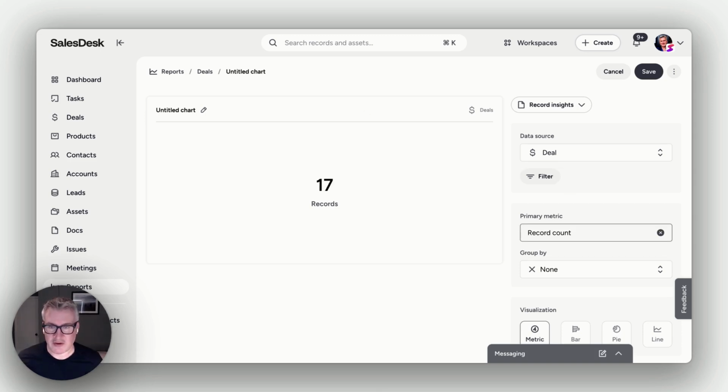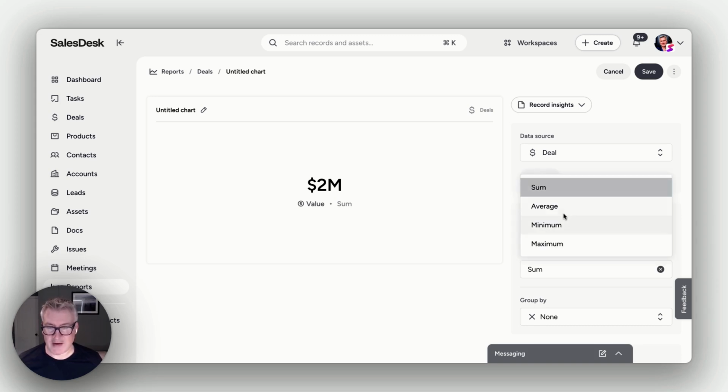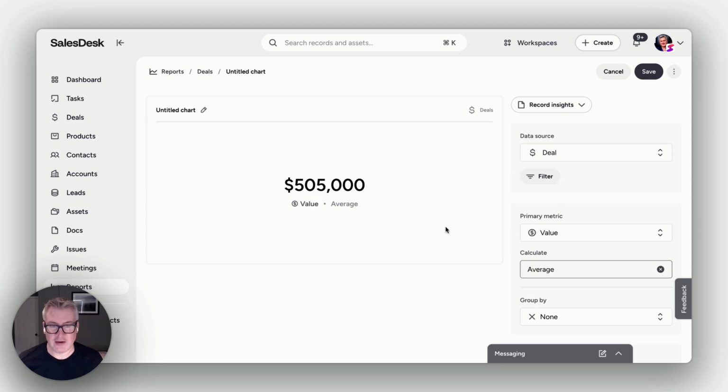Now we've selected our source of data and applied an initial filter to it. Now we're going to focus on the metric count. That's the primary value that we set with this data. The default is a record count, just the number of records it's found. Because this is a deal object, I want to find out the value of those deals. So if I click here, I can choose the value field from deal, and that will give you the total value of all the deals that match that filter. I can change the calculations. For example, I might want to set the average deal across all of those deals. Again, it works that out for you. So that's how you set the primary metric for your new report. Because you only have one metric set, you just get a number presented in the current chart.